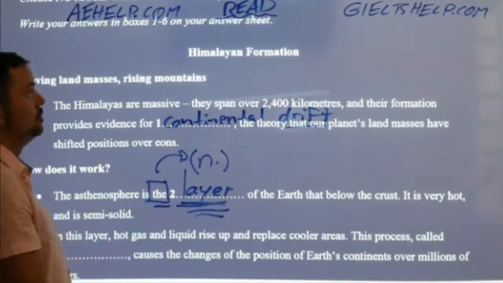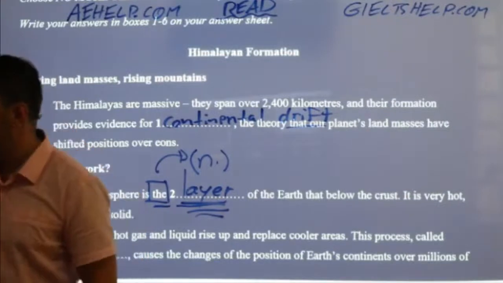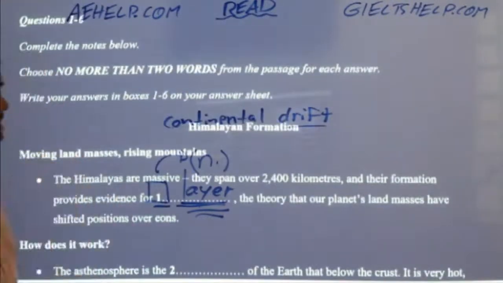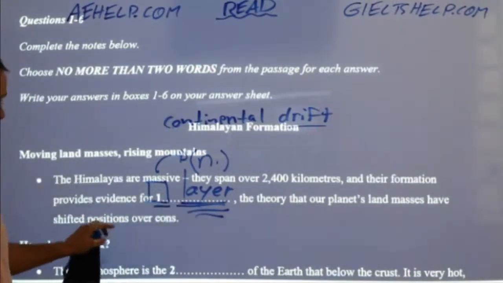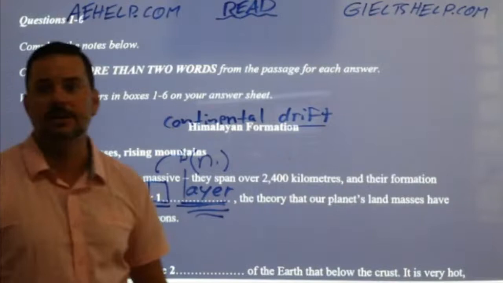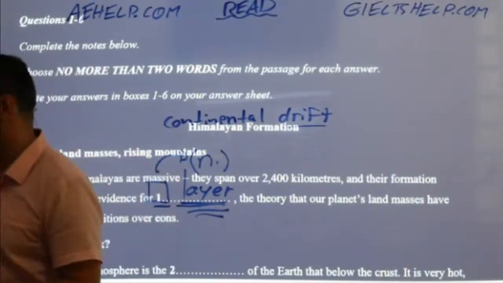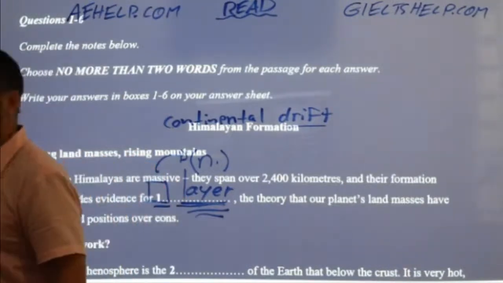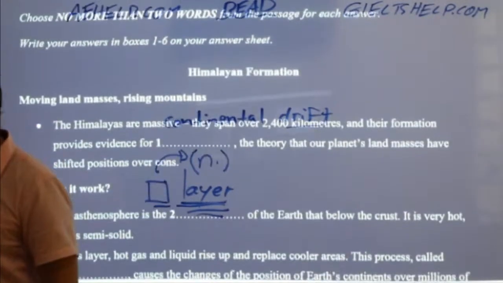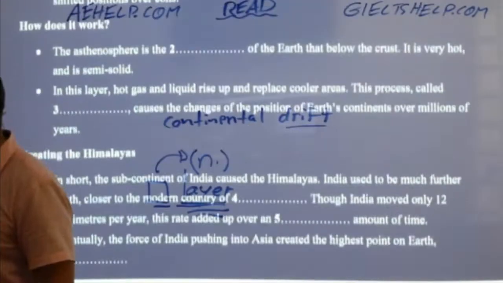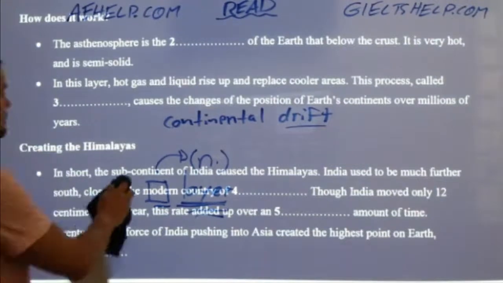So you do have to have the correct word from the passage. Okay, now when you have the right word, it's much easier to look for that as well as that than looking for material. So layer, okay. If you write hot layer or molten layer, Hitesh, they'll take that. Okay, so they'll take molten layer. That's definitely in the passage. All right, let's go to the next question.